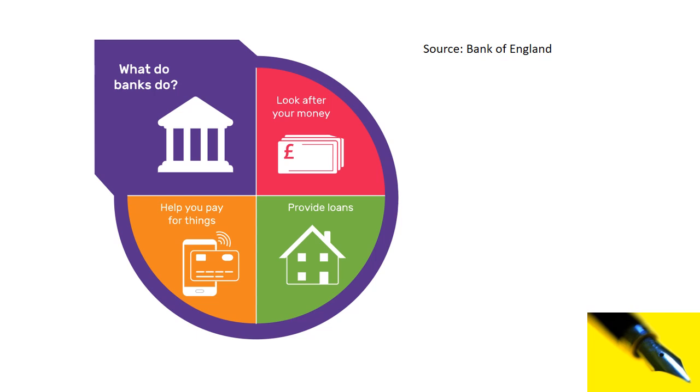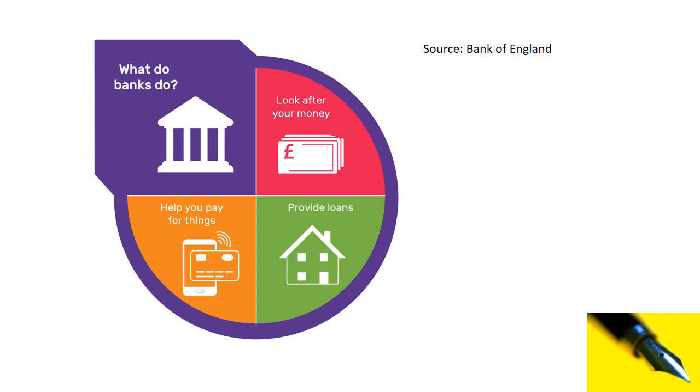So what do banks like HSBC do? In simple terms, one of the things they do is simply to look after your money. So if you are a saver, if you have money that you want to save, and if you deposit money with a high street bank, that money is much safer than if it was just at home under your mattress, for example. It's also going to give you interest. You're going to earn income on those savings. And in a future lesson, we will look at the role of interest rates. But if you put your savings in a high street bank, that will earn you some interest. So it's better to save your money with a high street bank than it would be just having your money at home in your purse or wallet or under the mattress.